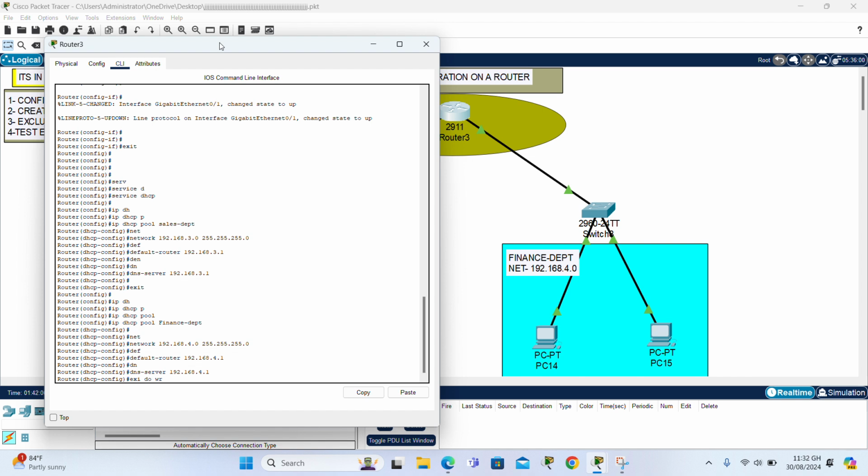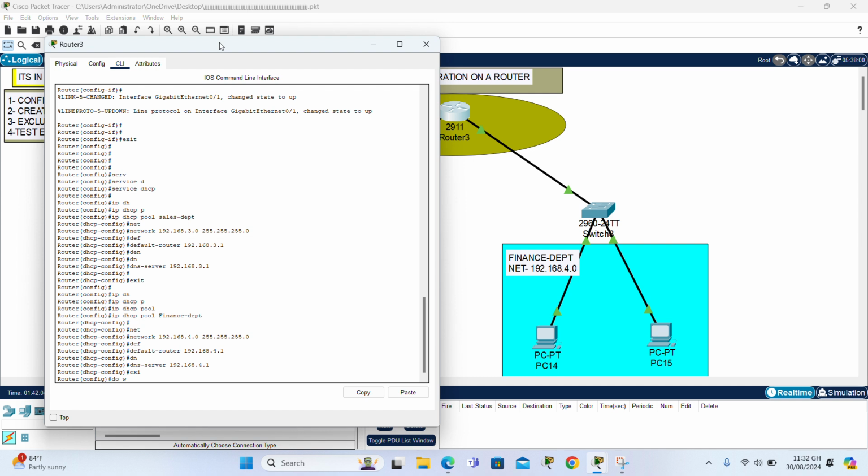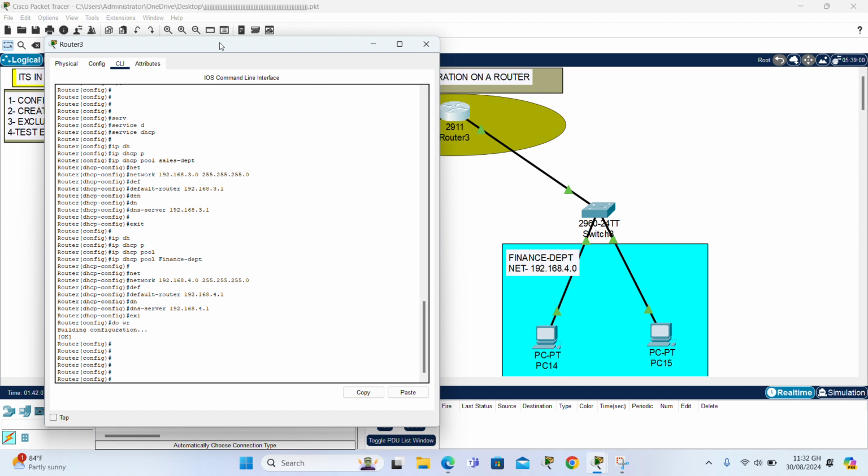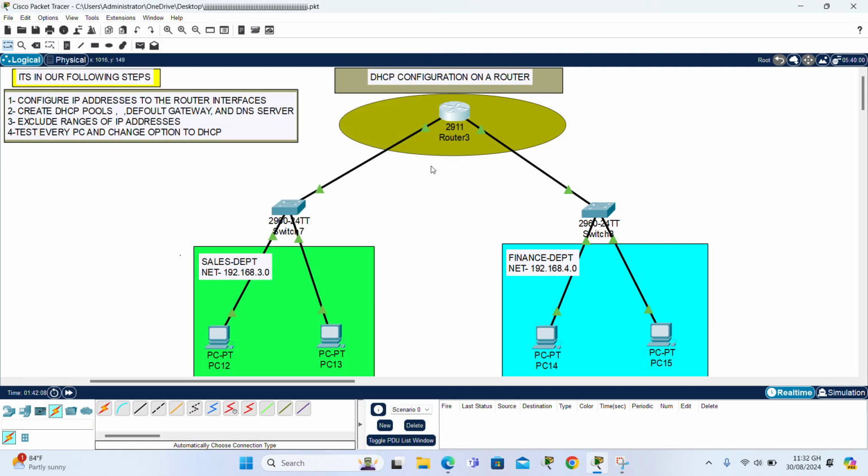Exit and do write. Now we have created two pools.